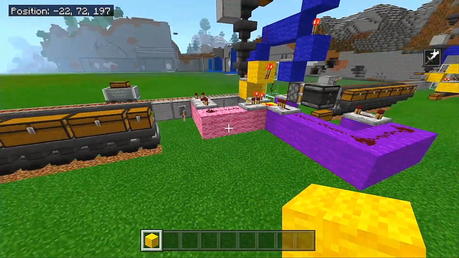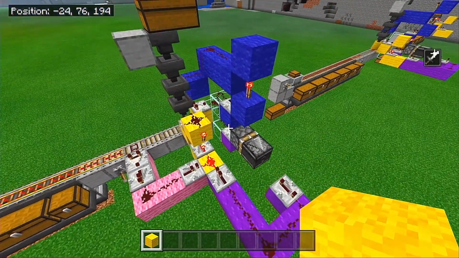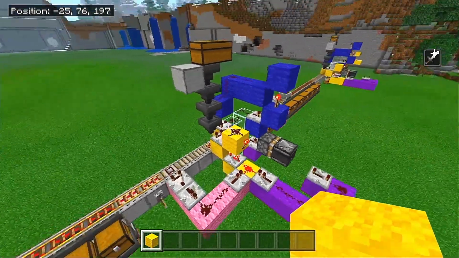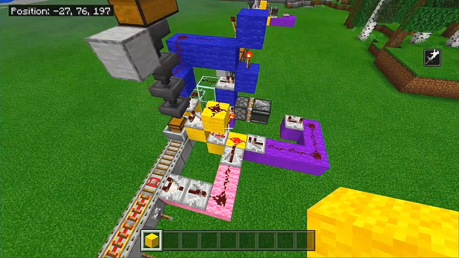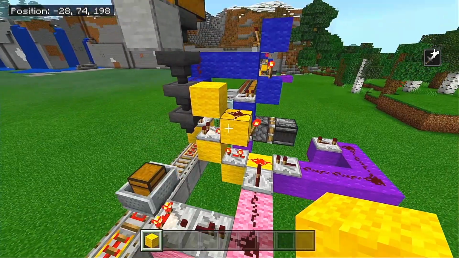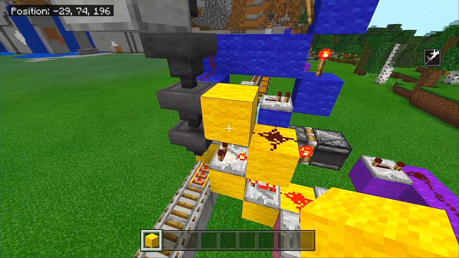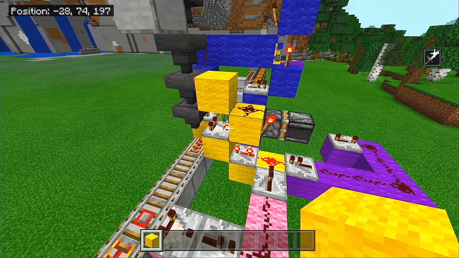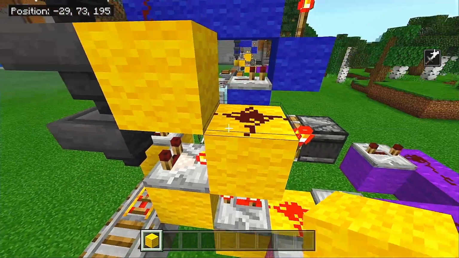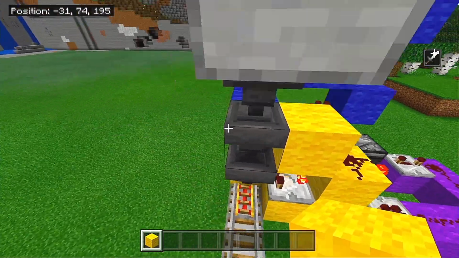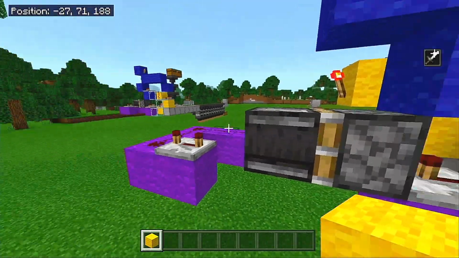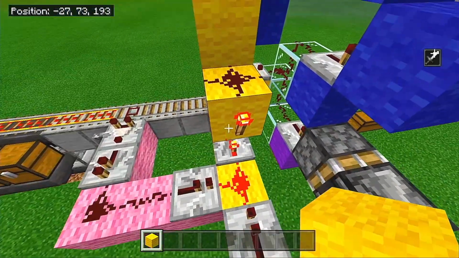I assume that was happening because this is part of Bedrock, because I tried to make it happen again several times and I did not get those results. However, when it did happen, I was able to fix it. I just felt like I should put a block here, and I wish I could explain to you why this fixed it. I don't know why. I've been trying to figure it out. I just know that this is getting powered from here when it outputs the signal strength of 1, and that it helps stabilize the hoppers and it helps prevent this from shooting out twice, which stopped this from firing.